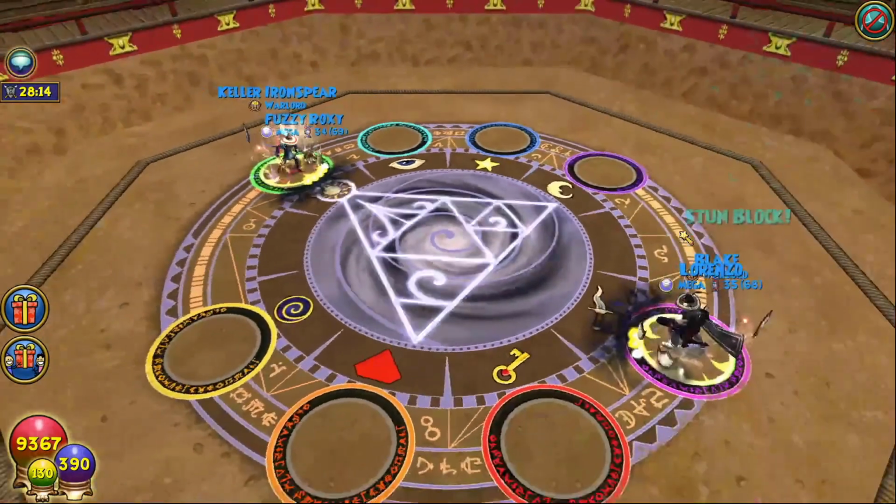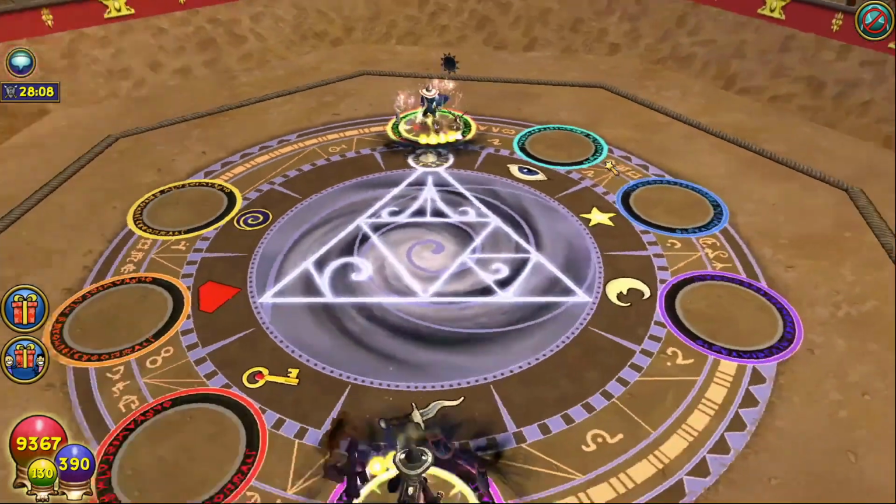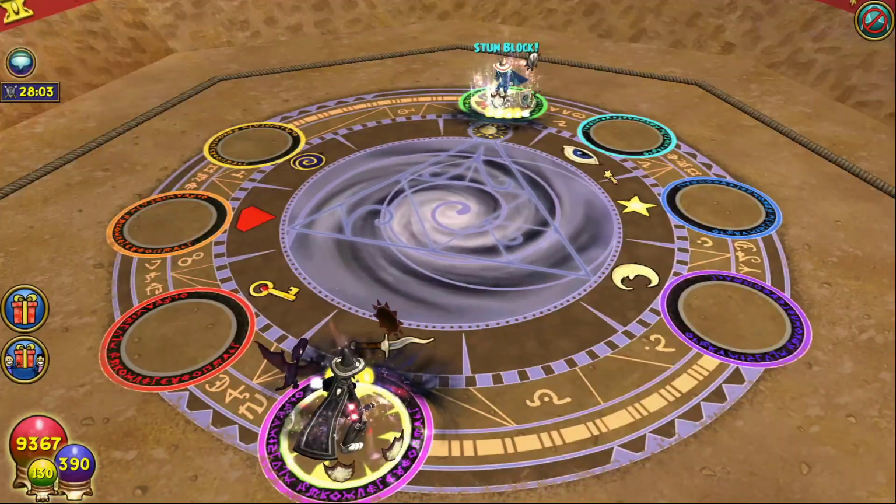So we'll just do this. If he burns me, though, then I don't have the new pip. Actually, yeah, maybe I shouldn't have done that. Let's just discard that. Okay, he's doing some weird stuff. What is this, another tower shield? Alright, bro. Oh, no, he's stun blocking.